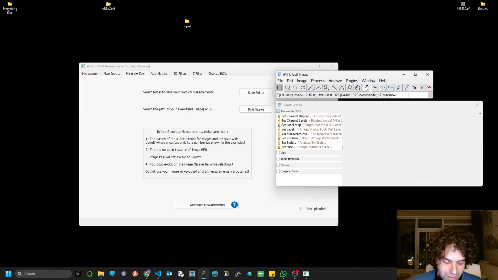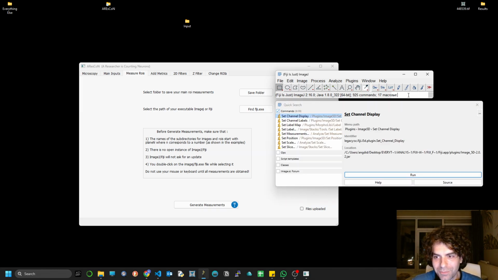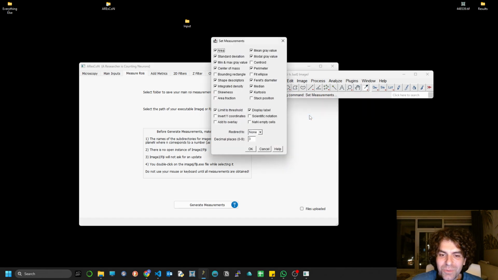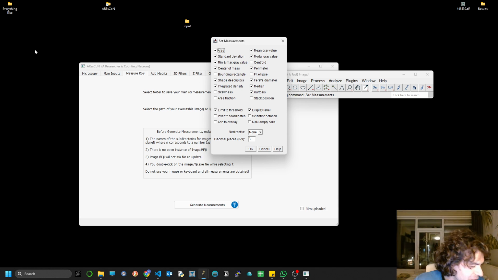So if you type set measurements, and you open this, you can see what I've selected, and actually that's a good thing to write down right now so I don't forget. So make sure that the measurements are set correctly.